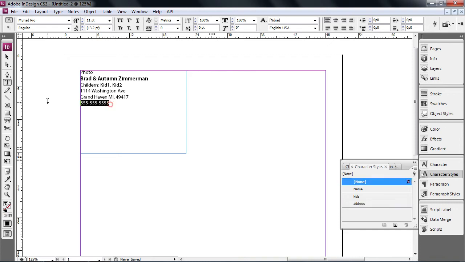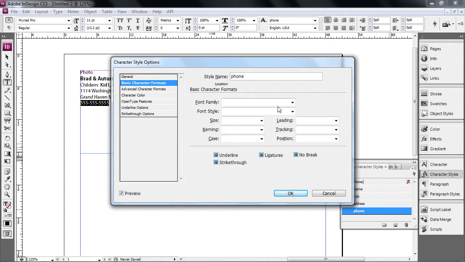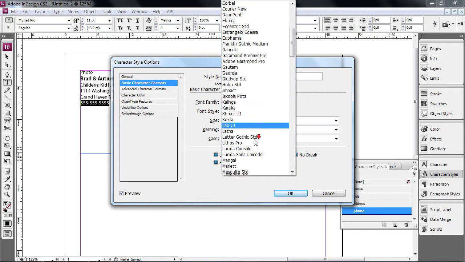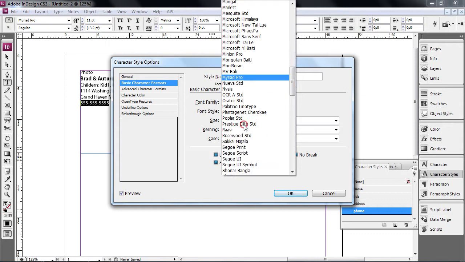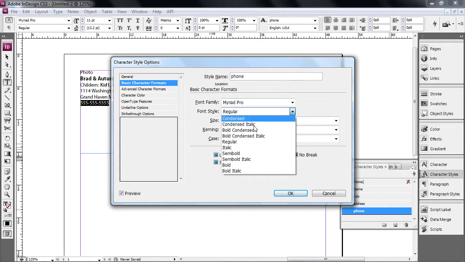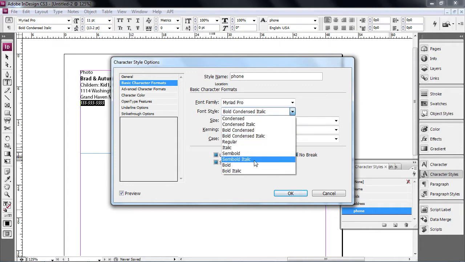And then we'll do this for our phone. One more style here for phone. And for phone, again, let's make sure it's on Myriad. There we go. And let's go with a bold condensed italic, or maybe we do semi-bold italic.